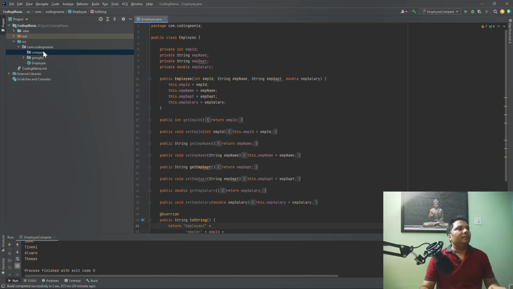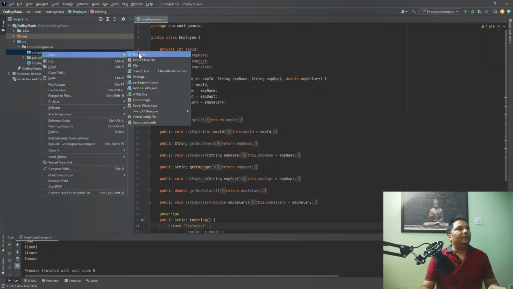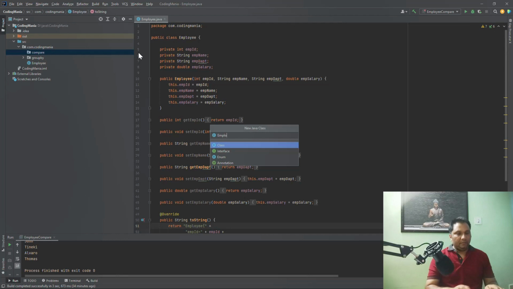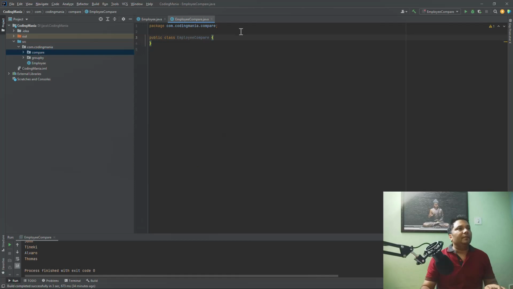Now let's jump to our compare package, and I will create one class, EmployeeCompare. Okay, now this is my class. Here we are going to implement Comparable, and how we can compare our attributes in Java 8 onwards.